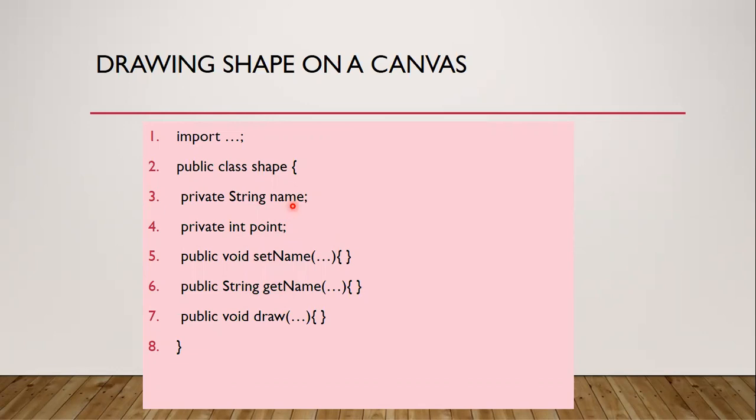On one canvas we can make more than one shape. In Microsoft Paint we can't, but in other drawing programs, if we draw more than one shape of the same kind, we may label or name the shape differently for clarity, for identification. So we can make different methods, get and set methods, to access the name, and some method draw, to draw the shape.